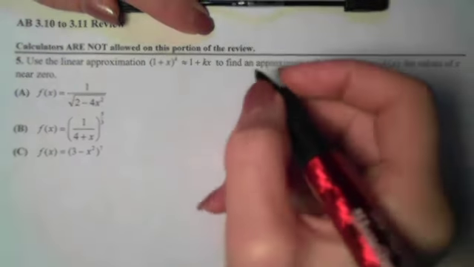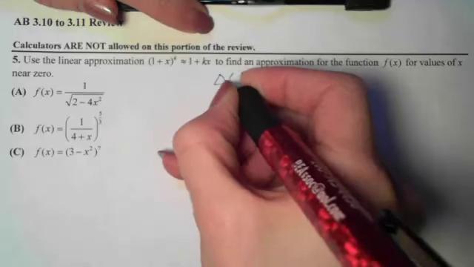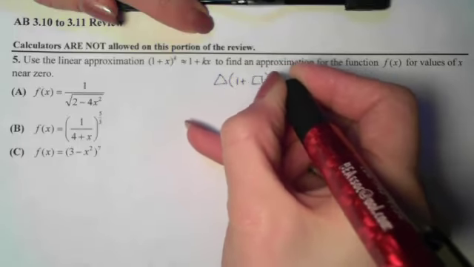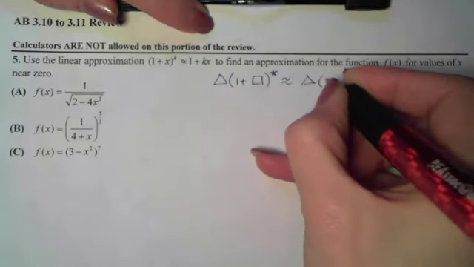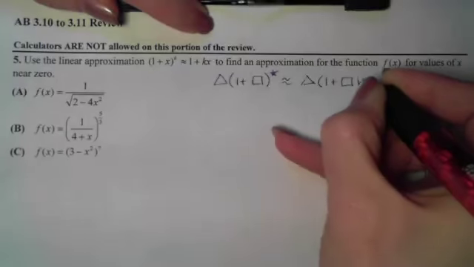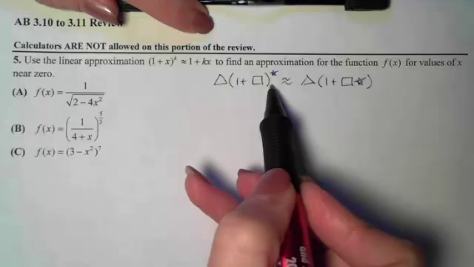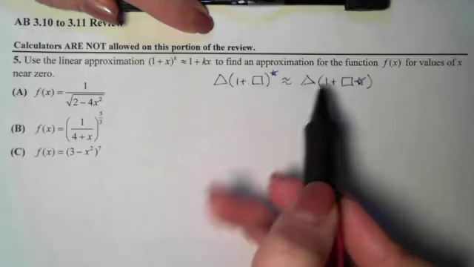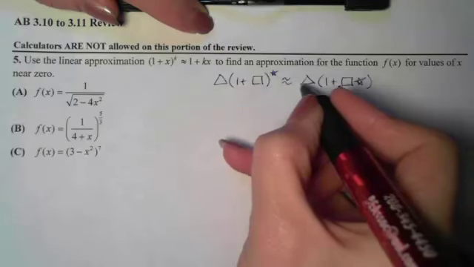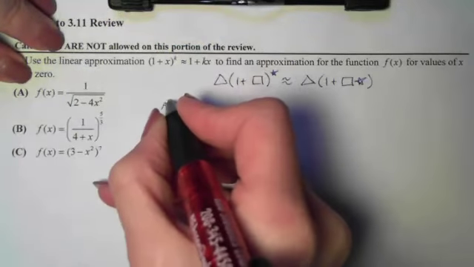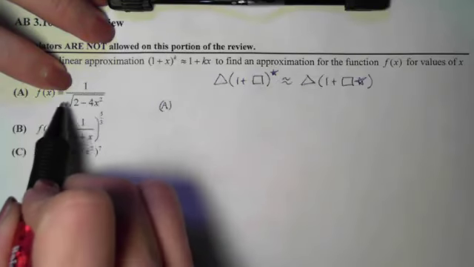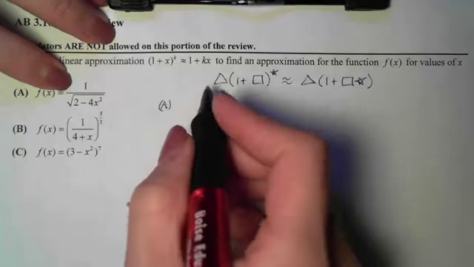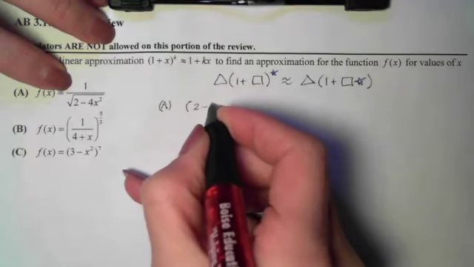So if you remember from your notes, we had the template: triangle times 1 plus a box raised to the star can be approximated by the triangle times 1 plus box times star. So our goal is to manipulate each of these until they look like this, and as soon as they look like this, then we can adjust them and make them look like they're supposed to with the approximation. So we'll look at A, and the first thing that I see that keeps it from looking like this is a fraction and a root. So I can eliminate both of those at one time using my properties of exponents.